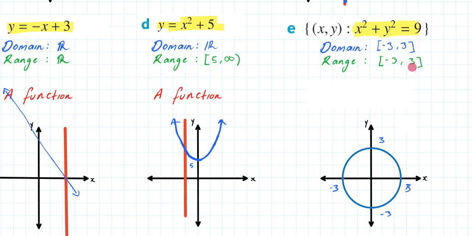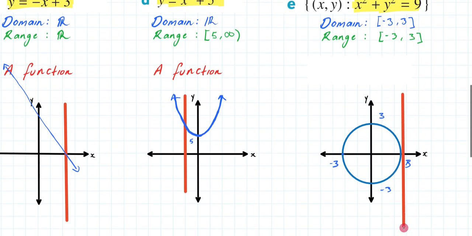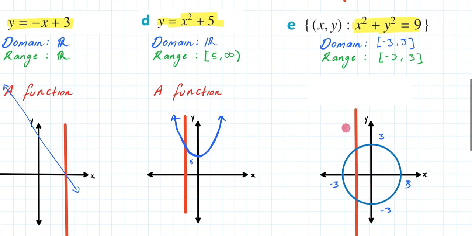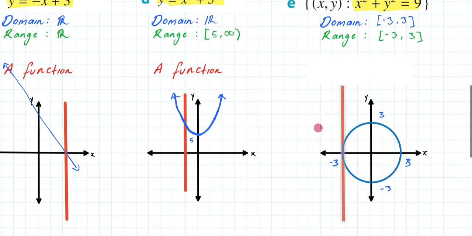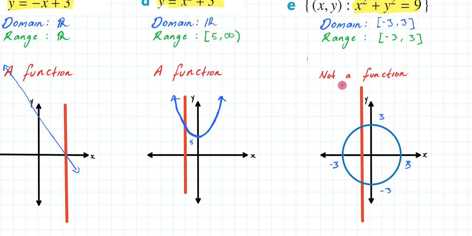When I'm trying to figure out whether or not this is a function, I'll use the vertical line test. So I'll draw a straight line down here. And I'm asking, is there any place on this graph in which I'm going to have more than one intersection spot? And there certainly is. I'm going to have more than one intersection point here, here, here, everywhere here. Right here, I'm going to have one intersection spot, and over here, I'll have one intersection spot. But the question is, is there anywhere on the graph where I'm going to have more than one? And there certainly is. So this is not a function.